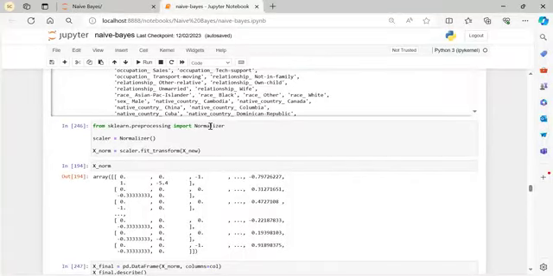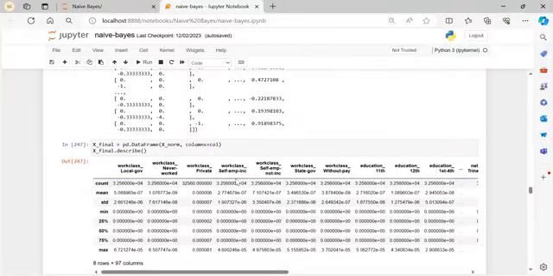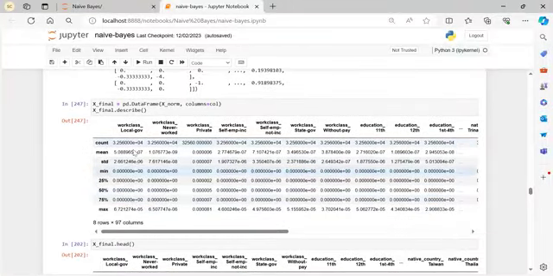I will explain it again in the next class. For now, just consider that this is one of the scaling techniques, and I'm using the normalizer here. Just the way I performed the scaling in other use cases before, similarly I will use this particular scaling technique on this data. First I will fit and then transform. So all my data is converted into the same scale, something like this. And here I'm just describing the data.